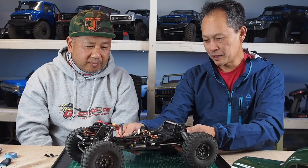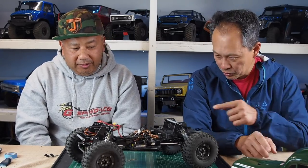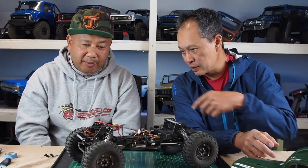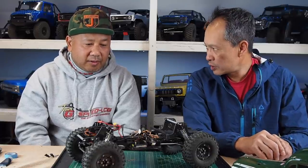Do you know approximately how much it would cost a person from the ground up to duplicate this thing with the motor and electronics? It might be in the 700. No radio, but with the motor and servo, about 700. I would say roughly, yeah.